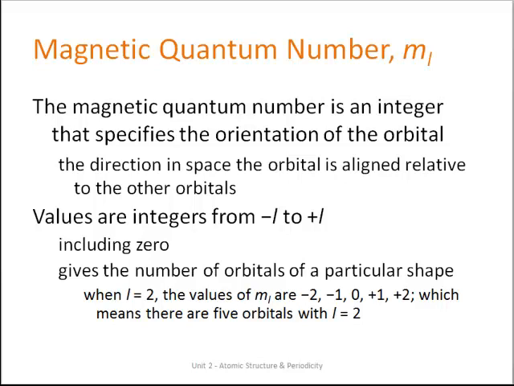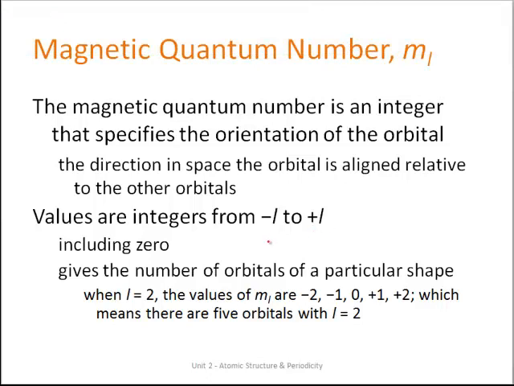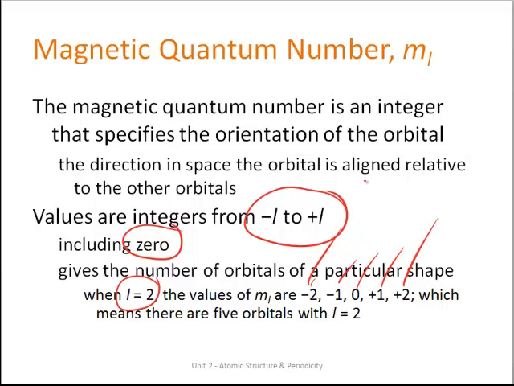The third quantum number we get from the Schrodinger equation is the magnetic quantum number, m sub L. And really these can be referred to as the individual orbitals within an energy level. They are dependent on L, just like L was dependent on n. So m sub L can have values from negative L to positive L, including 0. So for instance, if L equals 2, m sub L can have values of negative 2, negative 1, 0, positive 1, and positive 2.